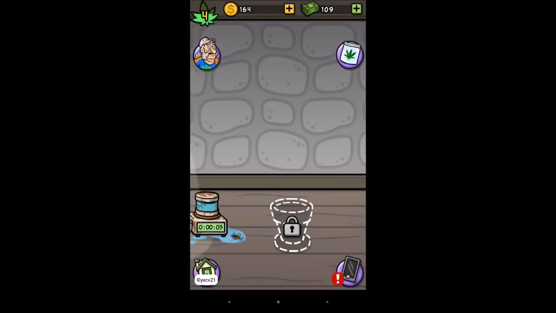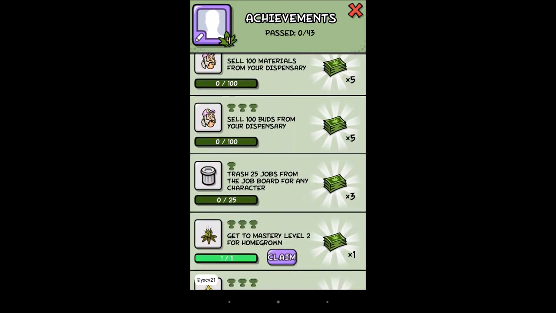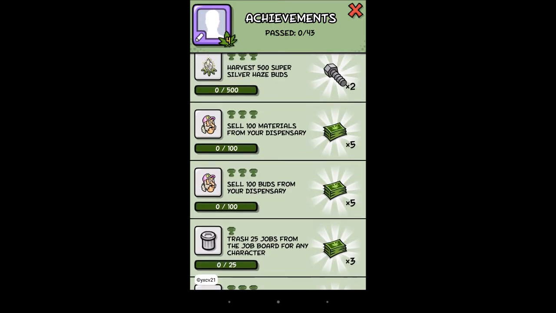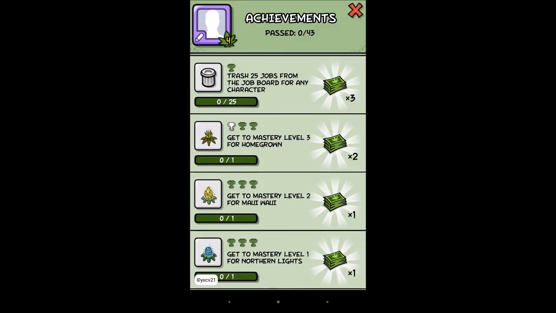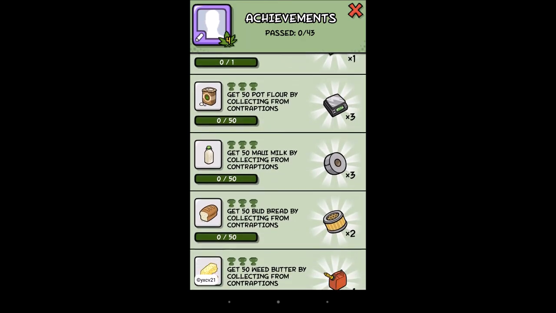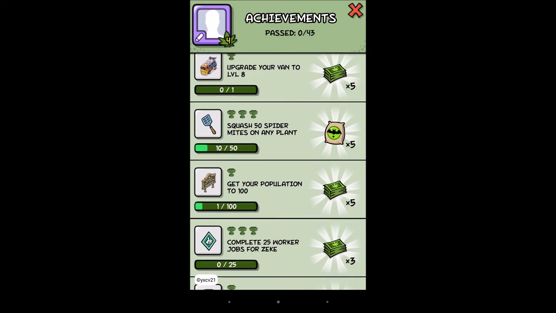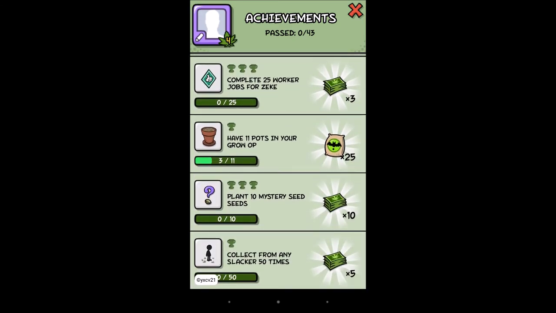Upgrade your generators to use these pots. I have a new message or a new reward. Harvest 50 homegrown bots. Great. 1000 homegrown bots. Oh my god. What the hell? Sell 100 materials from your dispensary. But yeah. Gets to mastery level 2, was that for homegrown? Special game. Squash 50 spiders. Get your population to 100. What? Have 11 pots in your own room. Plant 10 mystery seeds. Collect from any slakers 50 times.